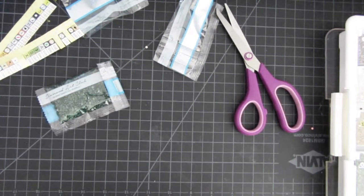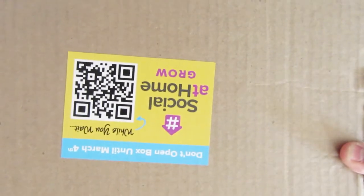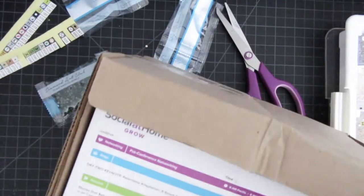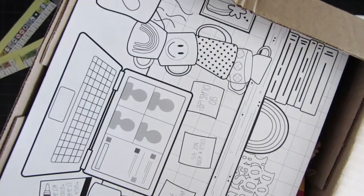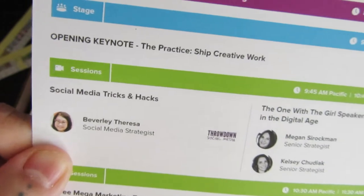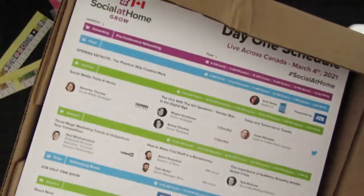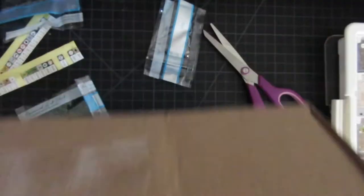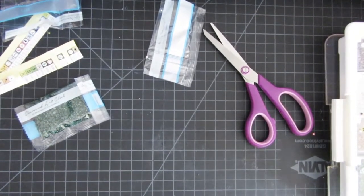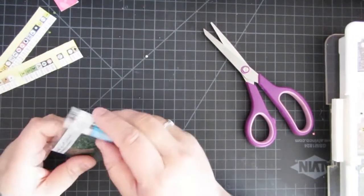We get this huge swag box. It says don't open until March 4th — oops, I already opened it! Inside there's the schedule, and I can find myself on it — I hate this image of myself, it's a newer headshot and I think I look gross. Inside I saw a book by the keynote speaker, Seth Godin, who's this big famous marketing guy. And there are some cool social media-related socks. My boyfriend really likes the socks so I usually give them to him because I hate wearing socks.